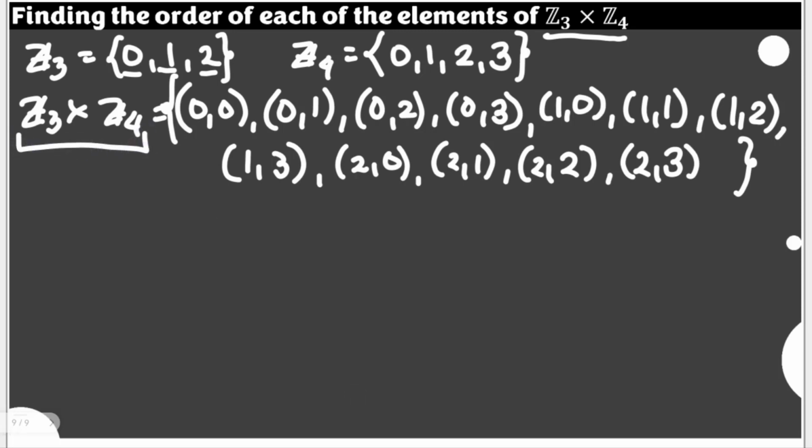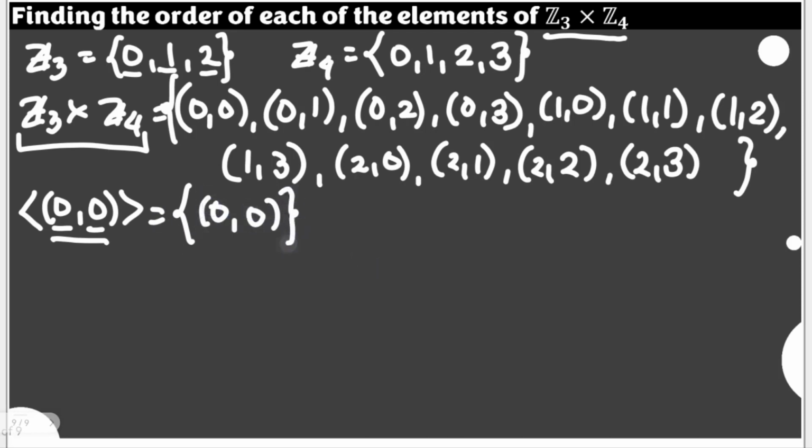So let's try to find the order of each of the elements. If we do that, we are trying to come up with a set using each of the elements as generator. But take note that the first entry is for Z sub 3 and the second is for Z sub 4. We will stop with our generation if we return to the start. So for the first, 0 and 0: 0 plus 0 is 0, 0 plus 0 is 0.